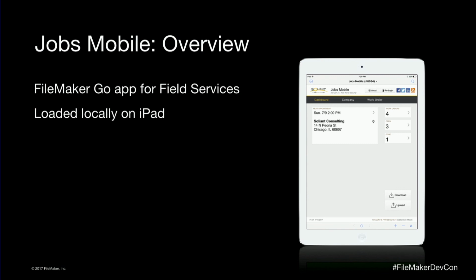You're going to go out in the field where you might or might not have internet connection. So you want to be able to work locally. You record your jobs, and when you're done and you get back with an internet connection, you post them back. So having a mobile file local out on a device creates all kinds of security risks, right?